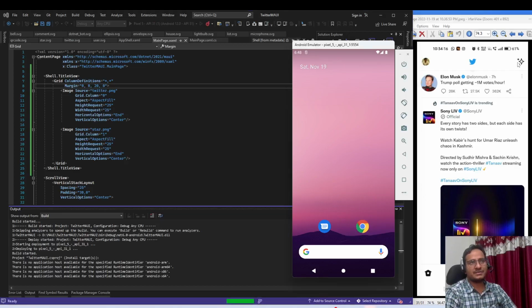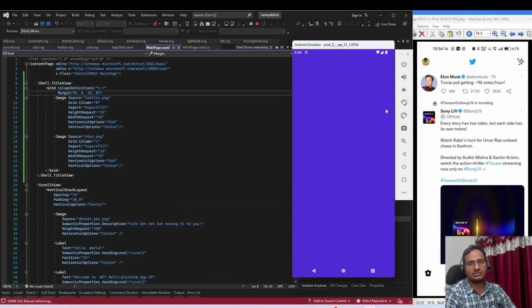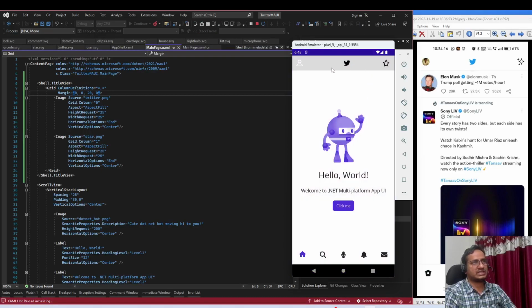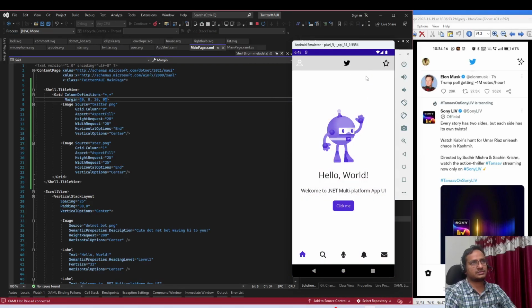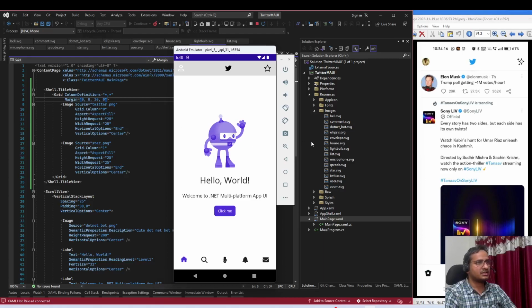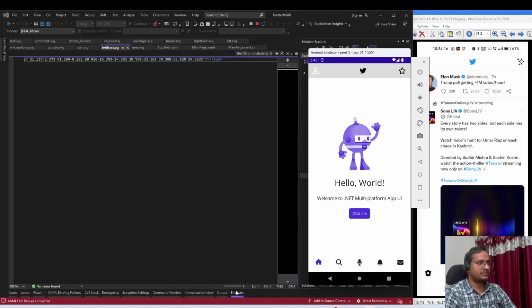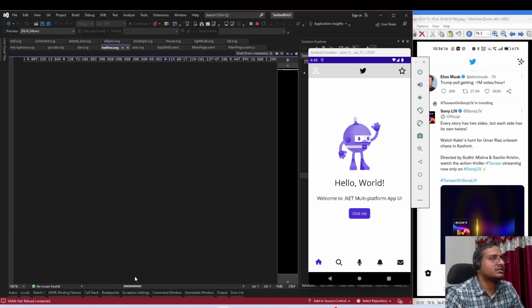I could not find this particular star image, so I'm using a simple star image, star icon basically. Yeah, it's here. And in order to change this to real Twitter icon, let's try if we can do this. I'm not sure if I can do this. Do we have some color here or no color at all?